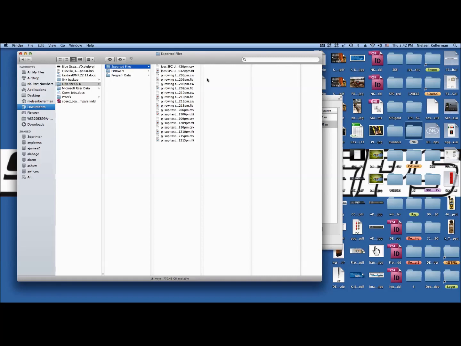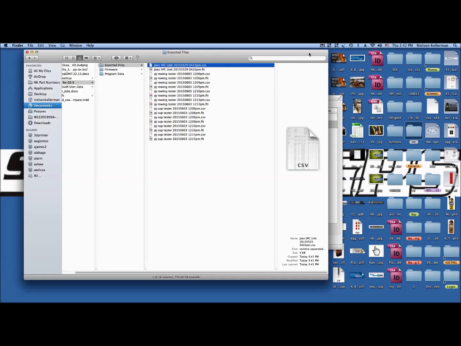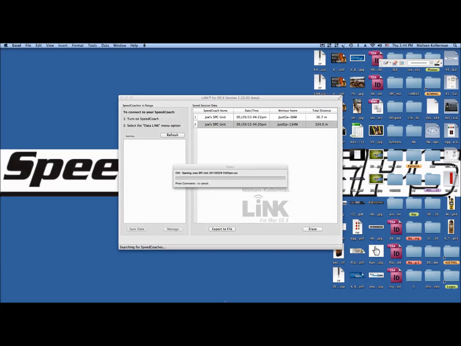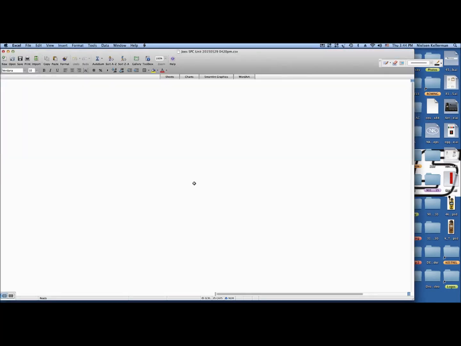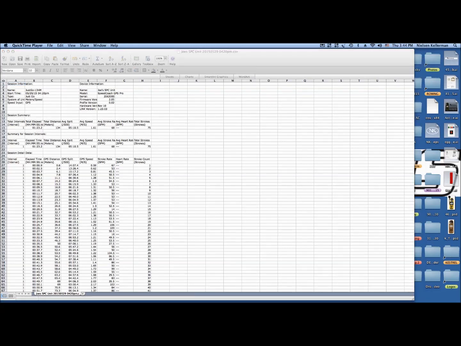And then if we open this up, we'll see the two files I uploaded were here. There's some better examples on the CSV file. If you have Excel, it'll open up in Excel. If you don't have Excel for Mac, it'll open it up as a text file, I believe, but it'll be readable. We finally see, let me move this. We see all the stroke-by-stroke data.